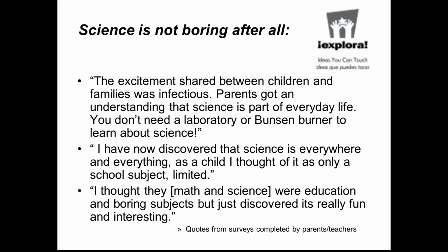And then they find out that science is not boring after all. Like, you Google what is a scientist, and all of a sudden you get pictures of Anglo white males in lab coats. Oftentimes they're bald, or they have crazy hair. They're in a chemistry lab holding flasks and beakers. They've got glasses on, and that's what people think is science. It's those scary math equations that you all of a sudden have to have. But in reality, science is part of everyday life.